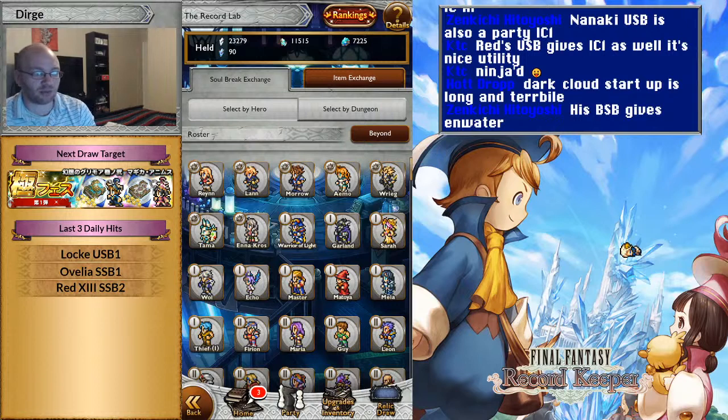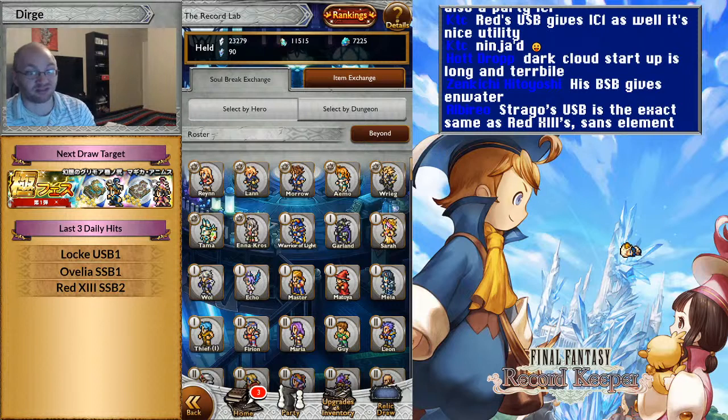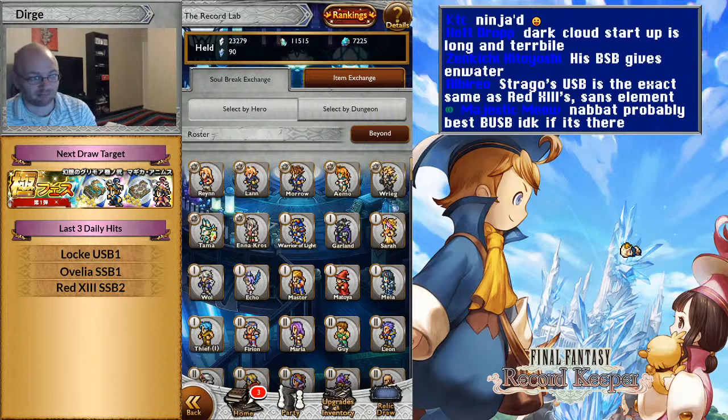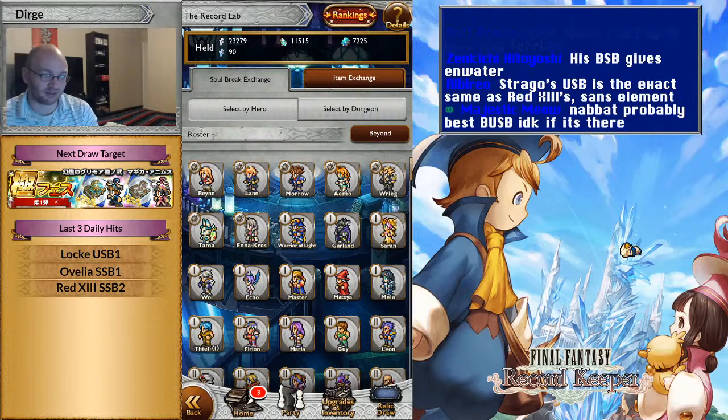And honestly, on a character with an Instant Cast 1 USB like that, it's almost criminal to use those 500 soul break points on something else. It may give Strago the ability to deal damage, but... And then this is Chain version Strago. If you're using Awakening version Strago, that's a completely different story, because then he is an actual damage dealer.